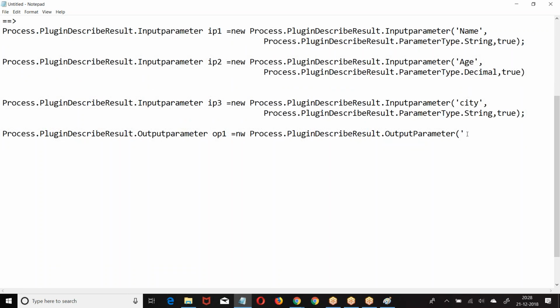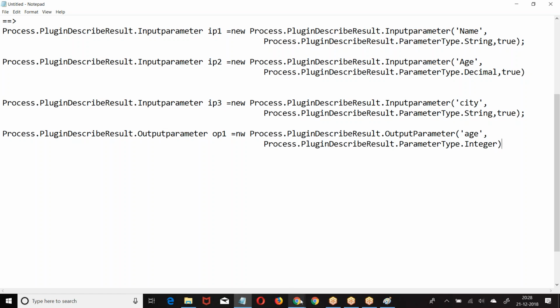Then we have, for the output parameter, we don't give true or false. Just two parameters, right? People have got this.